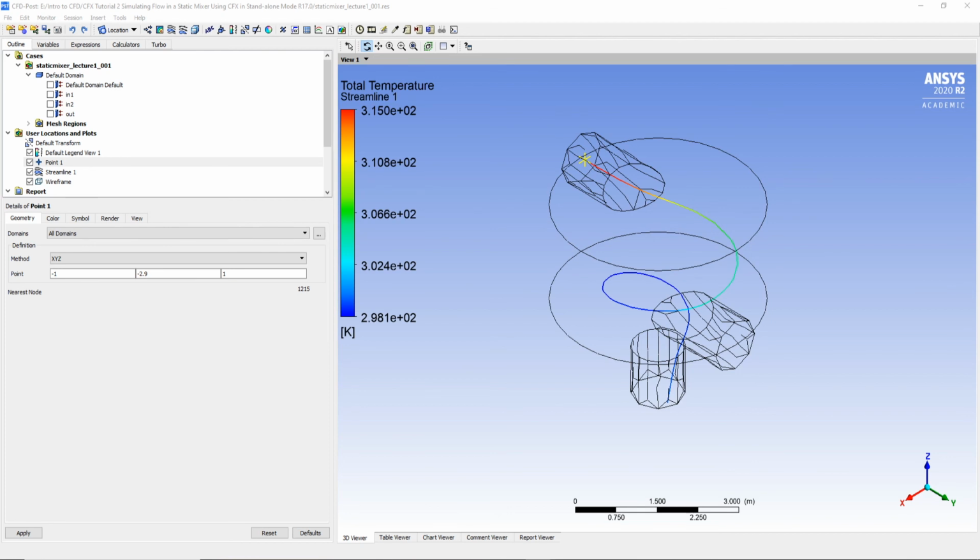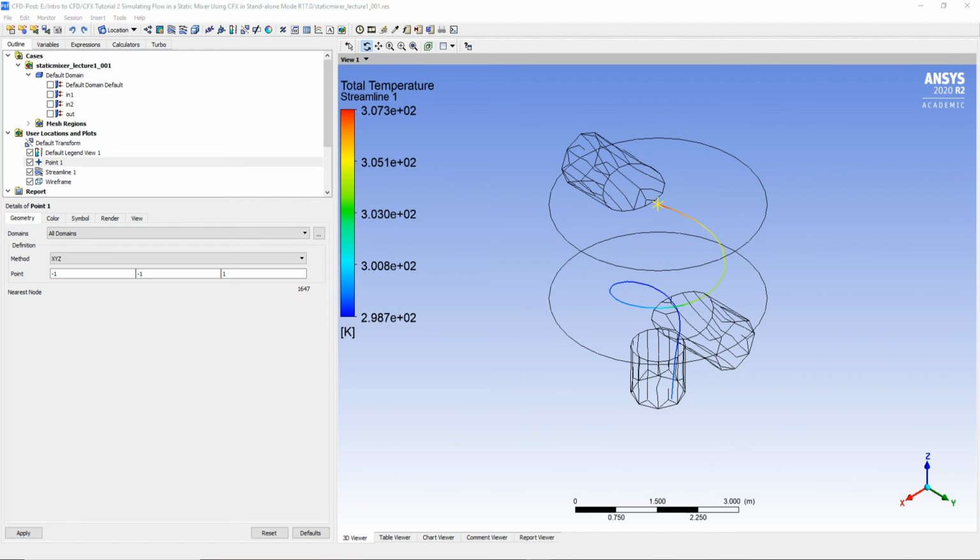Now we're going to put it back in our original position, which is -1, -1, -1, and we're going to click apply, and you can see that it goes back to the position that we previously established, okay?